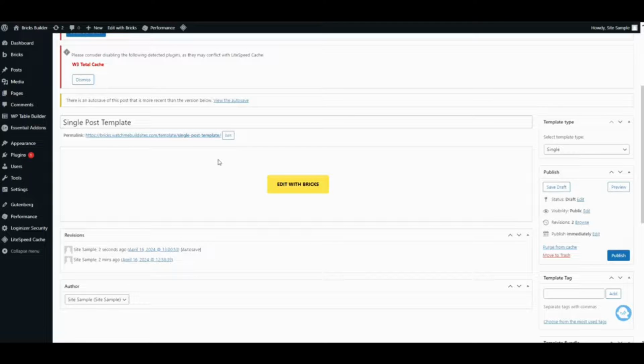Today we'll be showing you how to have a single blog post template that pulls text from both WordPress content and your Bricks content, if you're editing with Bricks. This could be because you are now converting to Bricks, but a lot of your old blog posts are written in the Gutenberg blocks via WordPress.